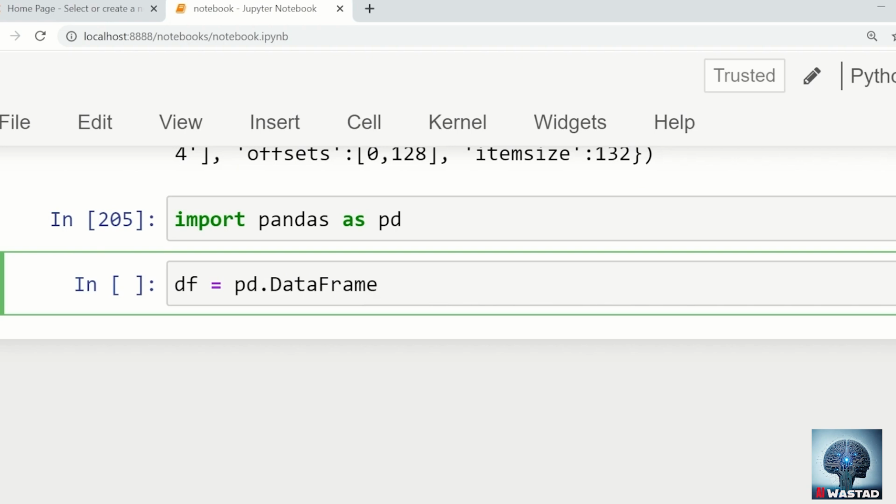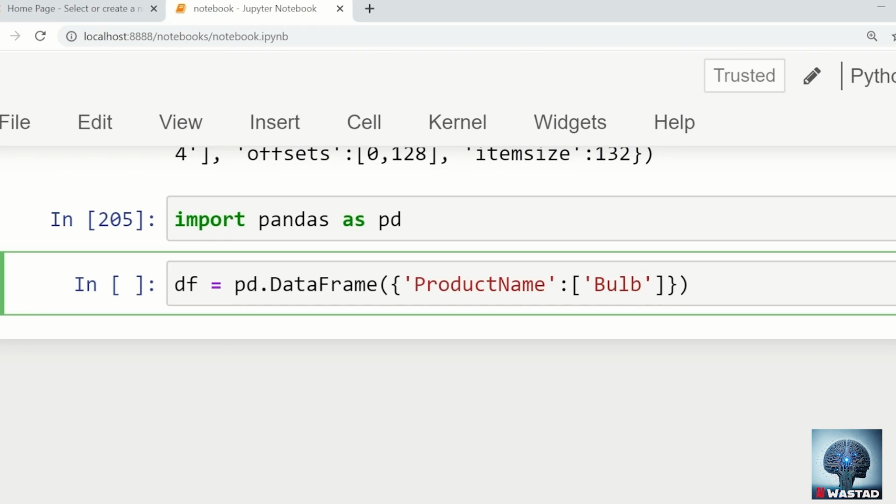Let's build a data frame, and let's build, for example, a product. Let's say product name. That's one column. The product names can be, let's say the company produces two kinds of products.